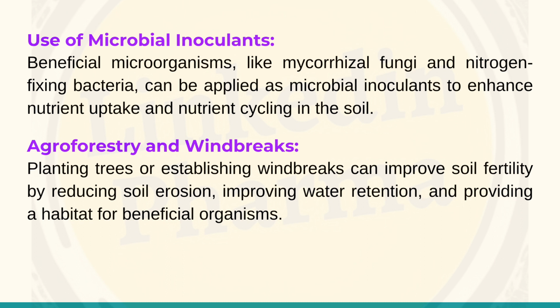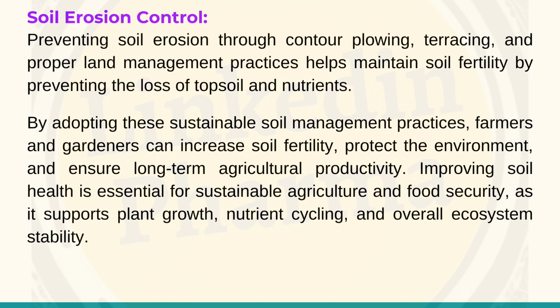Agroforestry and windbreaks. Planting trees or establishing windbreaks can improve soil fertility by reducing soil erosion, improving water retention, and providing a habitat for beneficial organisms. Soil erosion control. Preventing soil erosion through contour plowing, terracing, and proper land management practices helps maintain soil fertility by preventing the loss of topsoil and nutrients.